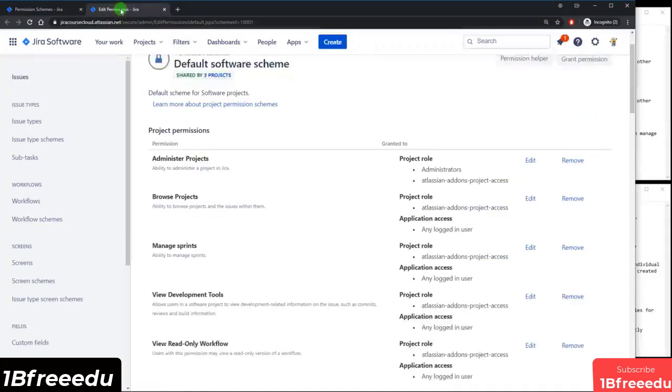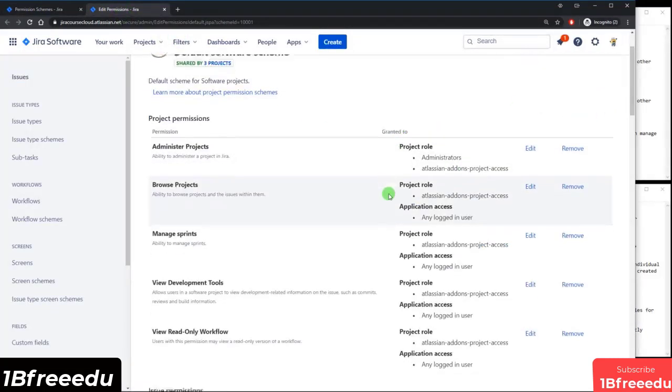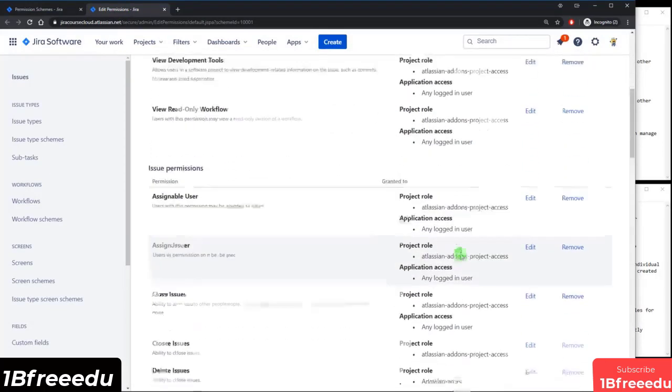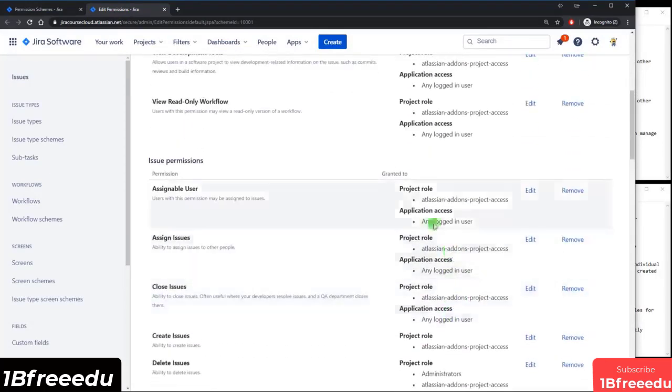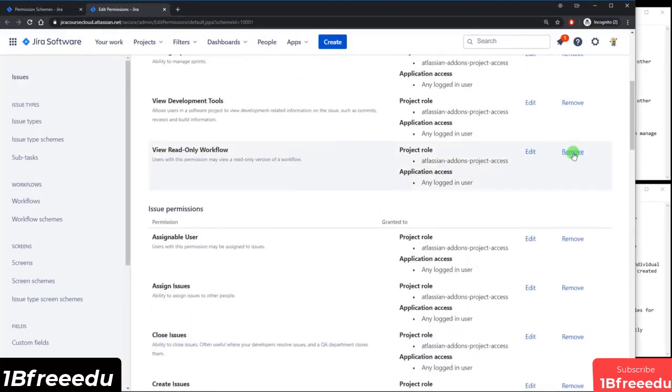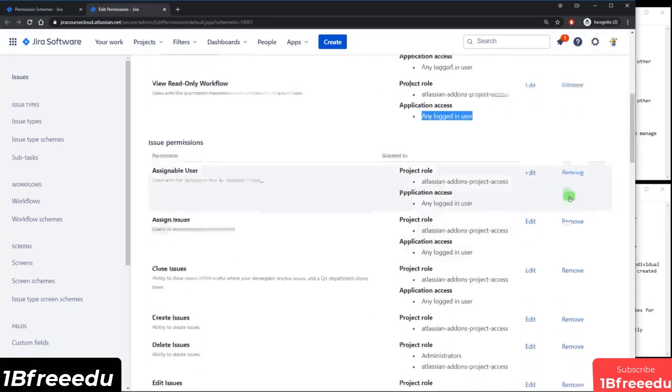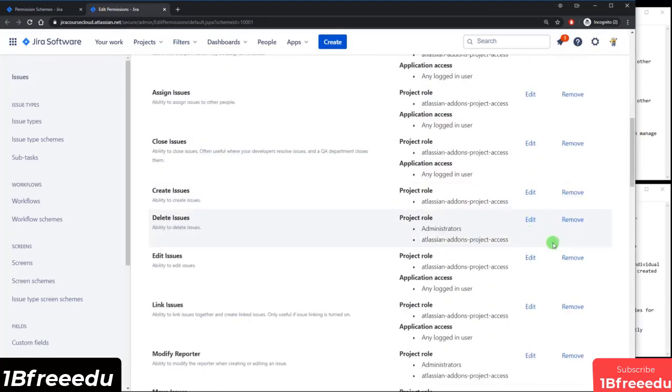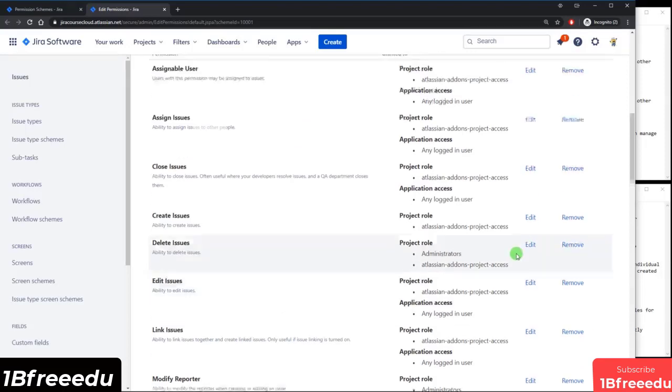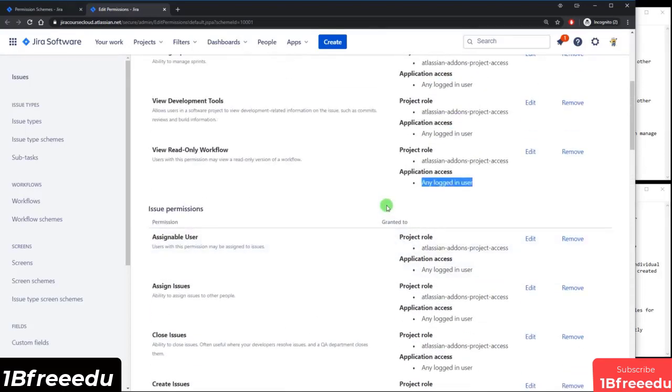The reason for that is, if I were to copy this, I would need to come into each permission and click on remove, and then remove the any logged in user, and then click edit, and then add the project roles that I want. So instead of clicking remove and then edit and remove and edit, I'm better off just starting off on a completely blank slate and then just adding the project roles from scratch. So that's what I'm going to do instead.